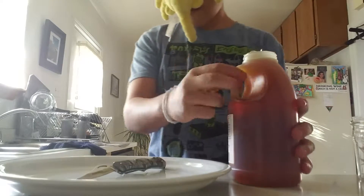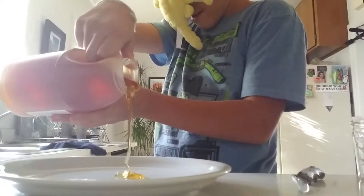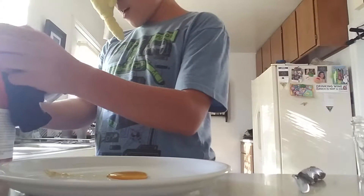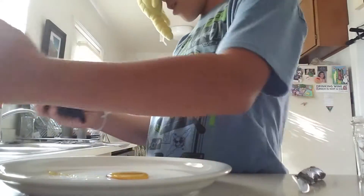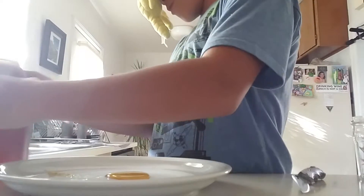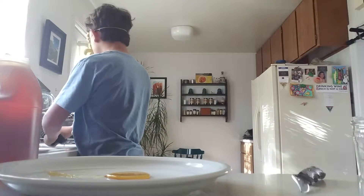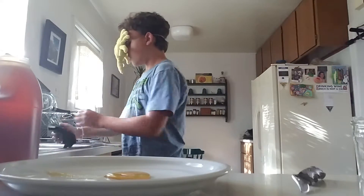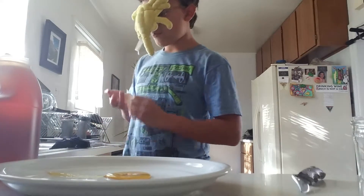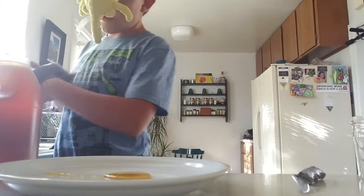Just throw away all these other little scraps. You just want to pour in some honey there. That's good, I don't need any more. Let's get our napkin and wipe off all this extra honey that got on the bottle. Oh gosh, I'm really doing a bad job with this. I scratched myself with my fingernail — never feels good to do that. Let's rinse out the napkin so we don't have any honey stuff in it. I'm just trying to clean off anything else. Don't put too much honey in there, like I just did. Actually, no, that's a good amount of honey. You can put as much honey as you want.